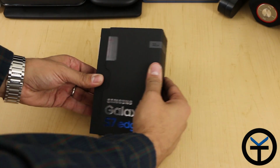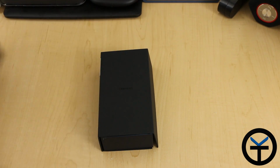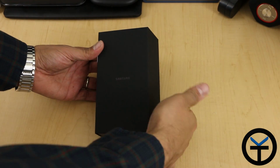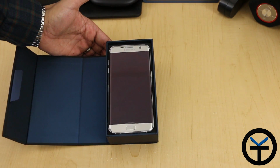Unboxing the box itself, we're going to go ahead and open it up. It's a slide out. This is the silver titanium version of the device. We'll put the cover outside. And we're greeted directly with a very nice box, it feels like a very nice box. It opens up on the right side, and we're greeted directly with the unit itself. This is the S7 Edge.